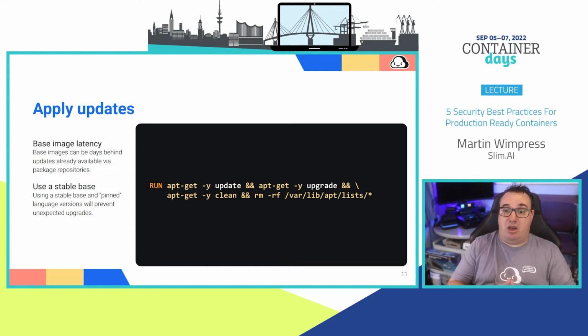Relying on the base image alone is not sufficient, even from images blessed by Docker and maintained by companies with plenty of resources. Now imagine a small open source project maintained in somebody's spare time. That delta can be significantly bigger. If you pin a stable base image, package updates are purely focused on security fixes and severe bug fixes. You can safely apply system updates without fear of unexpected upgrades that may introduce breaking changes. But you do need to be sure you really are applying the latest updates.